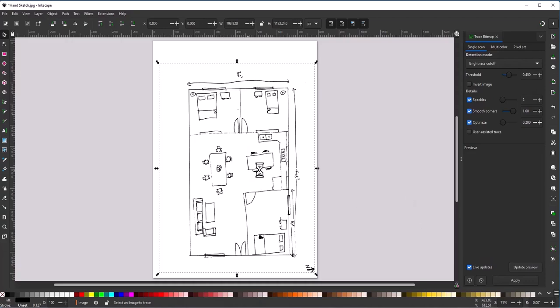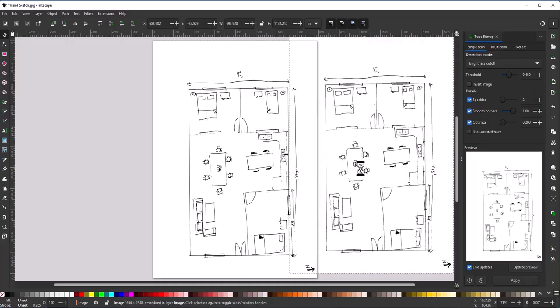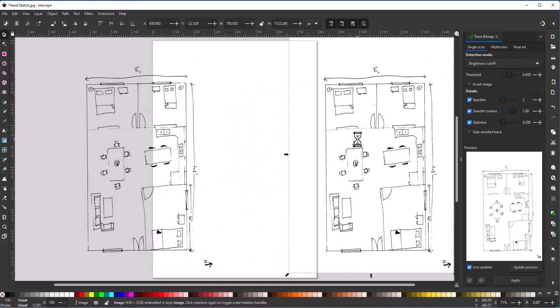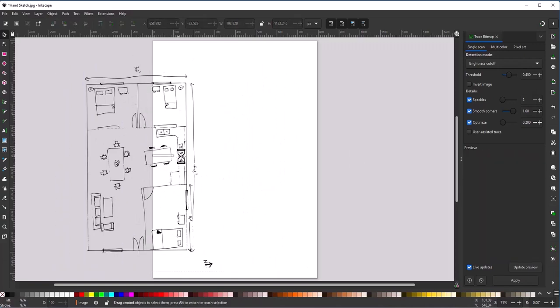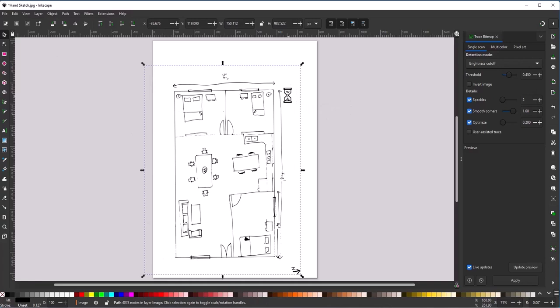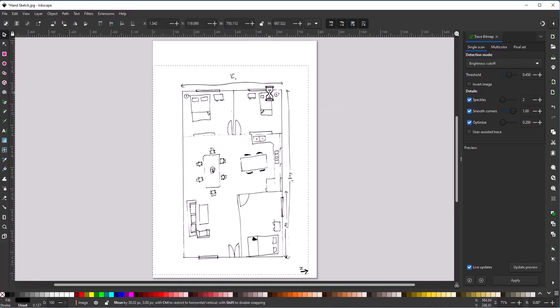So now we have two copies of this. We have the original and we have this vector geometry. We can actually delete the original, we don't need it, and we actually need the vector one. So just select the vector geometry and bring it back on this paper. Now I'm not going to scale it because we can of course do that directly in AutoCAD. So scaling it here is not required, and I'll directly export it again.